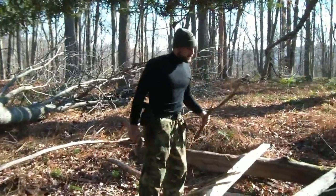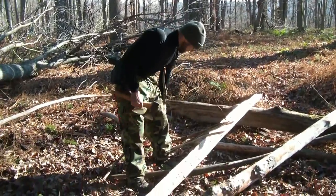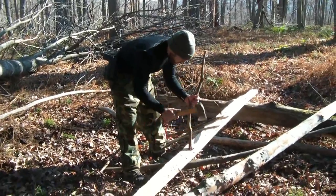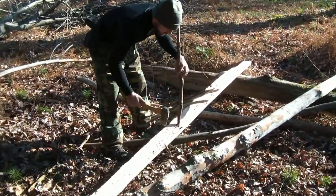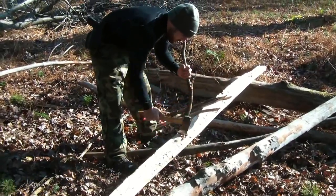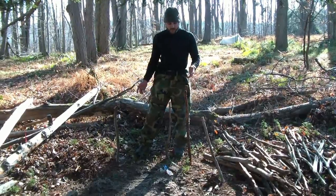First process, the way that I do it, is just to get a couple sticks, about mid-thigh, hip height, depending on how big of a reflector you want to build, and just kind of cut the ends of them so they're pointed so that you can stick them into the ground. So we've got our 4 stakes positioned.